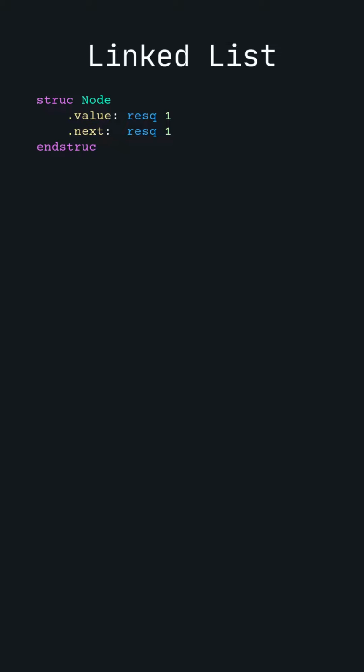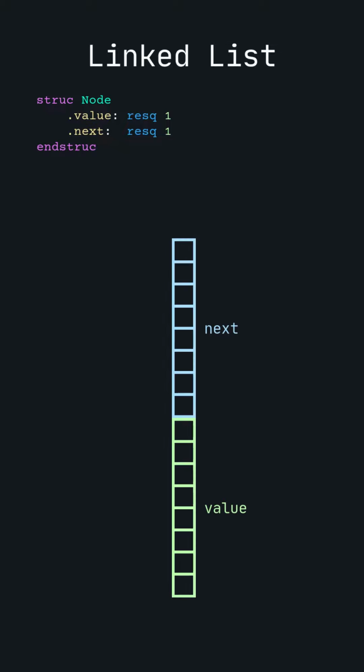Let's take a look at a node in memory. The first 8 bytes will contain the node's value, and the next 8 bytes will contain the address of the next node. This means that for a node located at address 12, the node's value property is located at address 12 and the node's next property is located at address 20. In other words, the value property has an offset of 0 from the node's address, and the next property has an offset of 8 from the node's address.